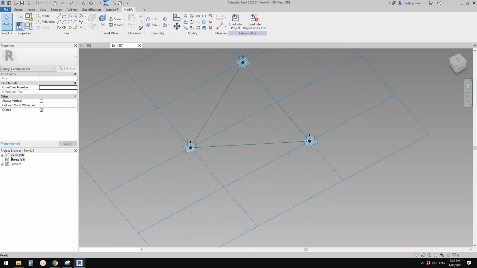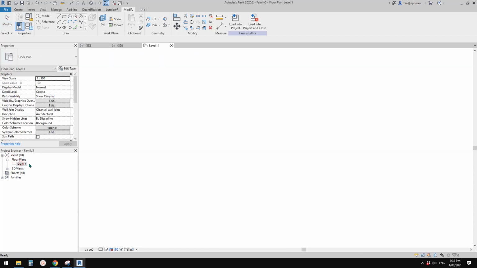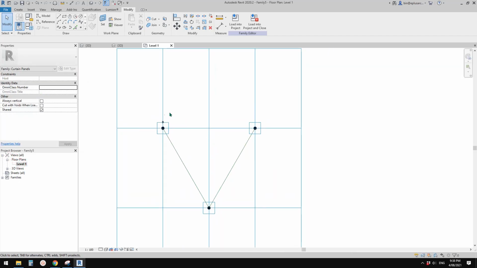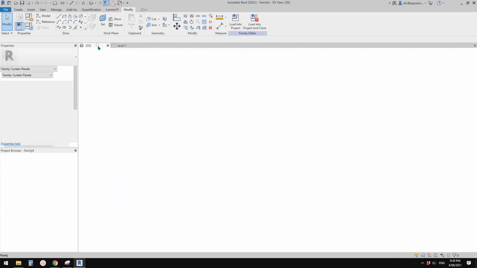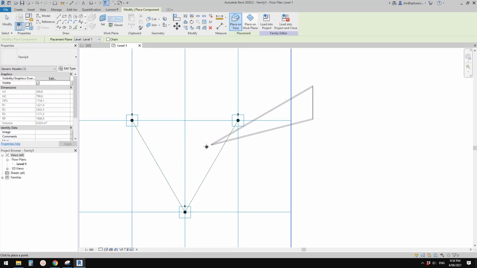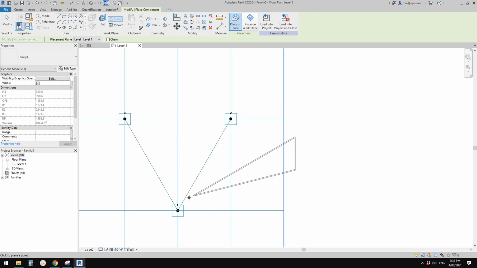Okay, so now let's go to floor plan. So and then load this one into here. So now let's place it. So okay, let's place one and then midpoint.